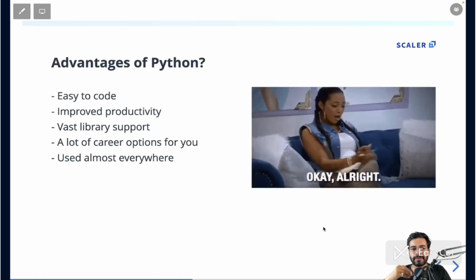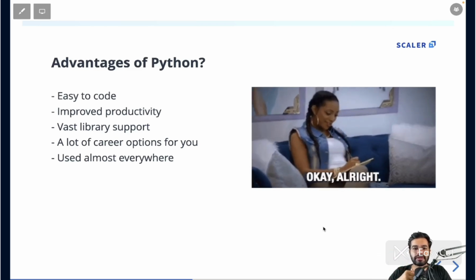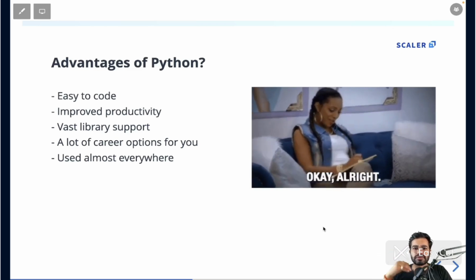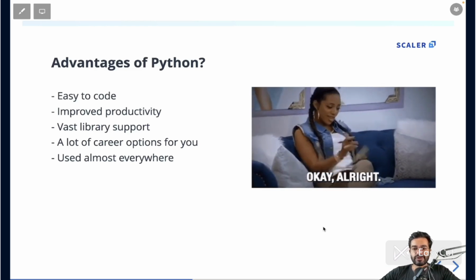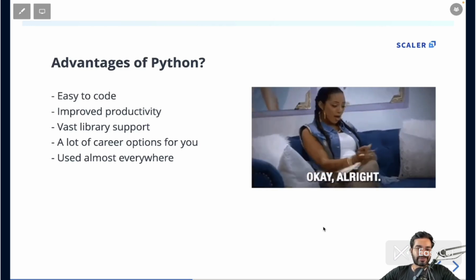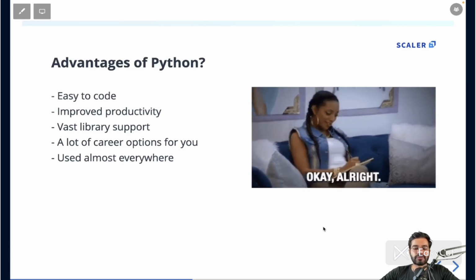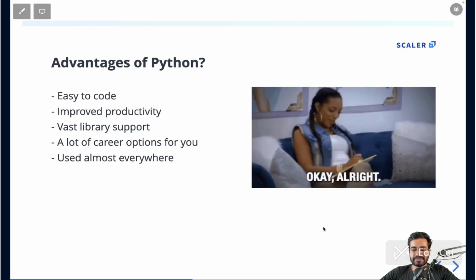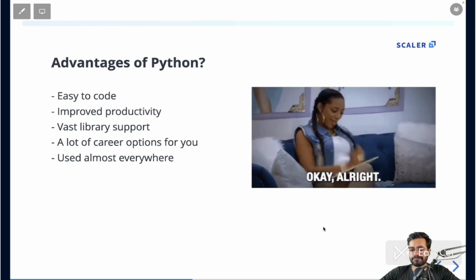Maybe you can just make a library out of it, and you can call it at any point of time in any project, and just use the whole code. That is a library for you, my dear friends, and we are going to see a lot of libraries in upcoming sessions, so don't worry about that. Due to this, there are a lot of career options for you in Python, which we will see in upcoming slides, and it is being used almost everywhere.